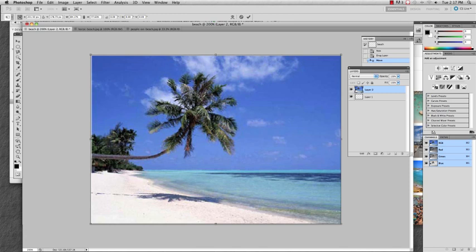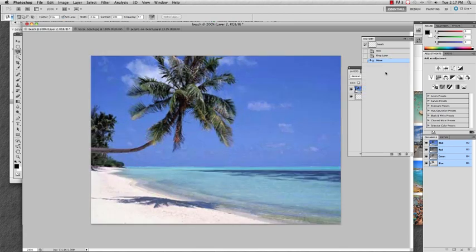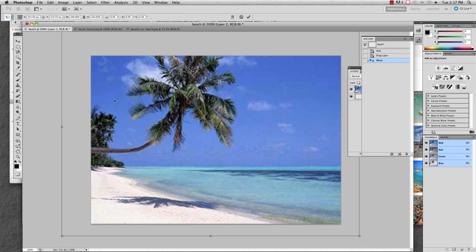Mine's not getting any smaller. It's just moving it around. Grab the corner. Here's the other way, by the way. Let me undo this real quick, for those of you who are having trouble grabbing the corner. It's just moving. All right, watch over here. Let go. Just press escape.